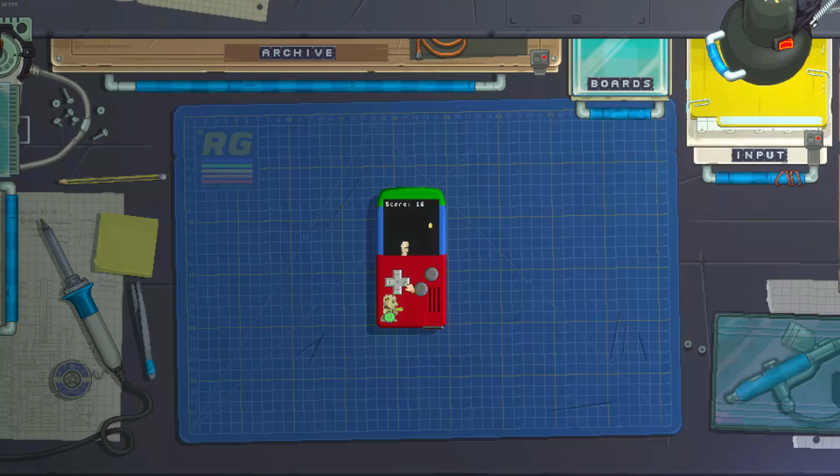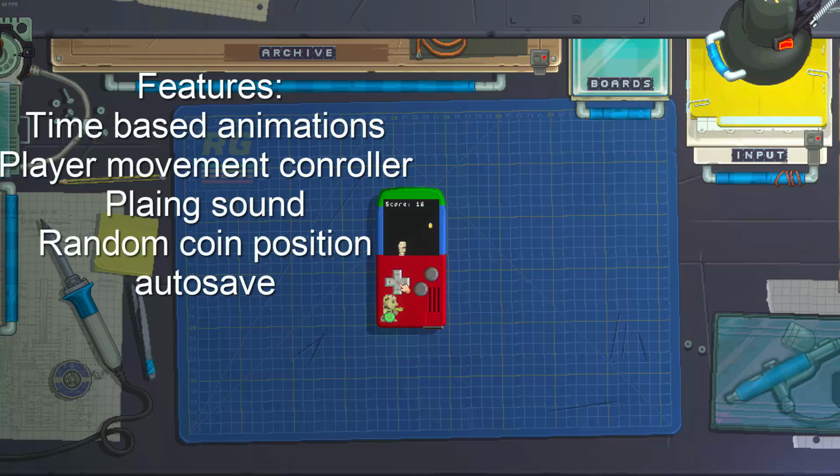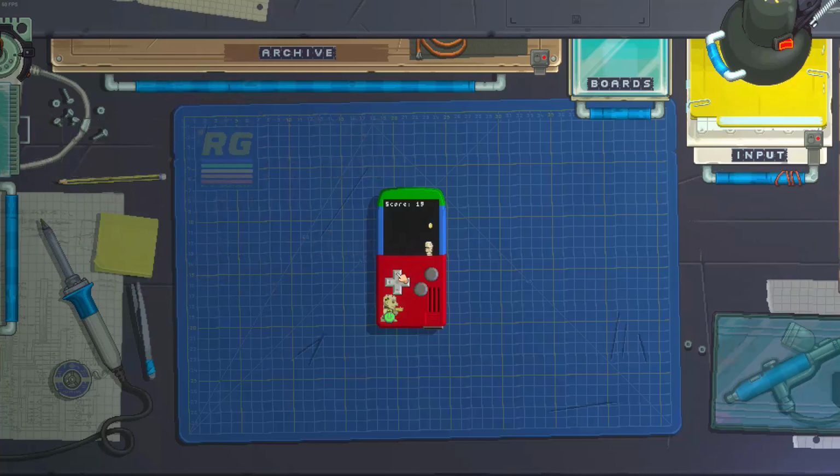Right here we have a basic platforming game. We have some left to right movement, we have a jump animation, and we can collect some coins, which plays audio. Pretty cool. And one other thing it does is you'll notice our score increments by one each coin we collect, and then if we want to, we can turn it off, turn it back on, and it actually saves our score. So we have a save game feature and an autosave enabled every second.